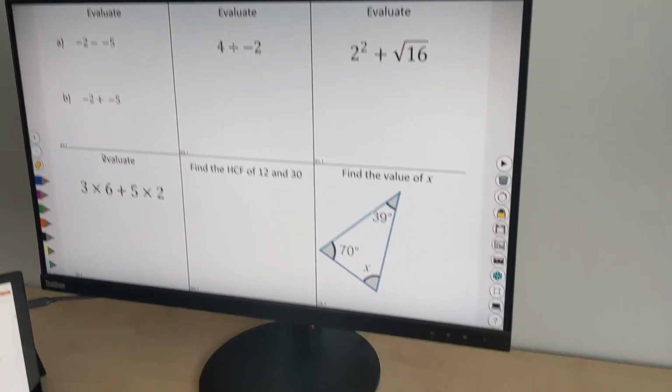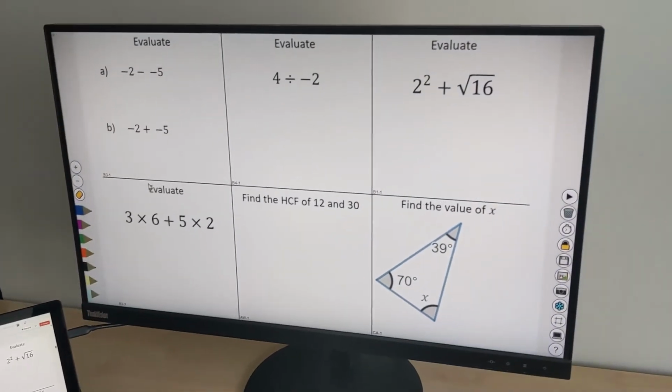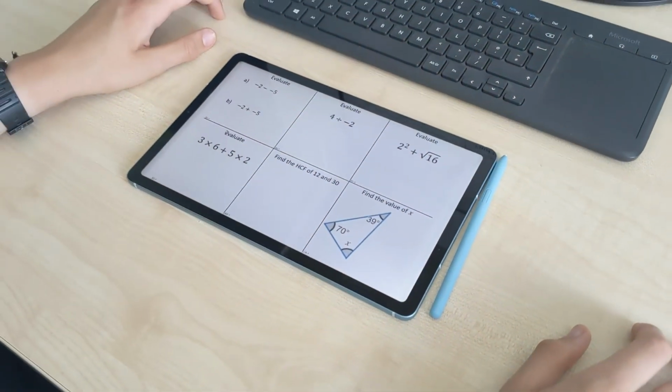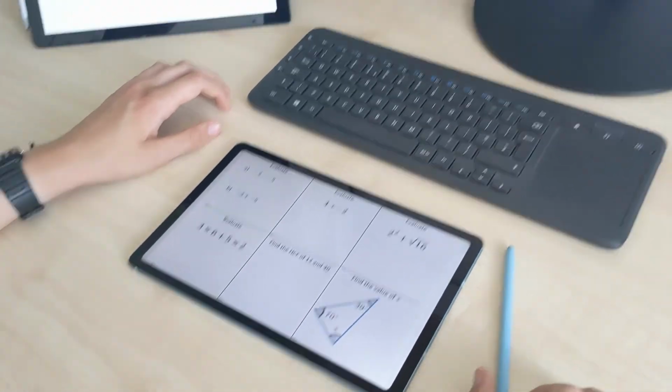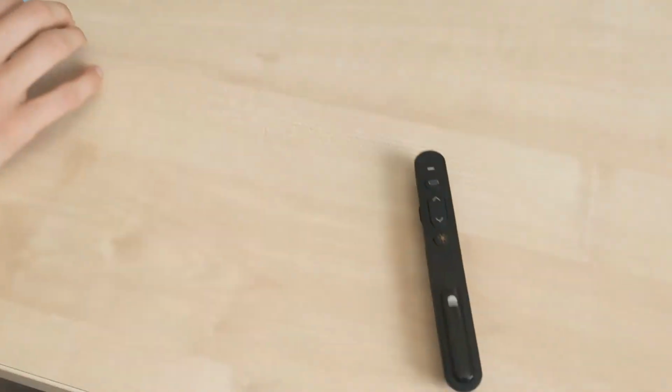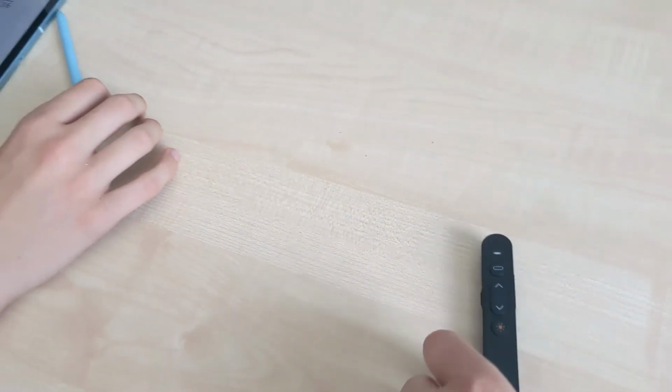Now you can look at tip number 2 for instructions on how to do that. And then we've got a tablet as well. So we've just gone to the same room code on that tablet, and you can see we can see exactly the same thing as we can over on that main screen. We've also got a remote control, which I'm going to tell you about in a little bit as well.